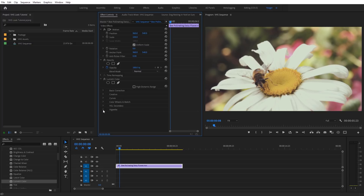Now we'll come down to the Vignette section. I typically like to add a negative 1 for the amount, which darkens around the edges. We're actually going to crop in on this footage, so the darkest edges won't be visible. It adds subtle vignetting around the 4:3 area we end up with. If you're showing footage in full widescreen, maybe set it to negative 0.5 instead. Let's close up the Vignette — now we're ready to apply the next effect.